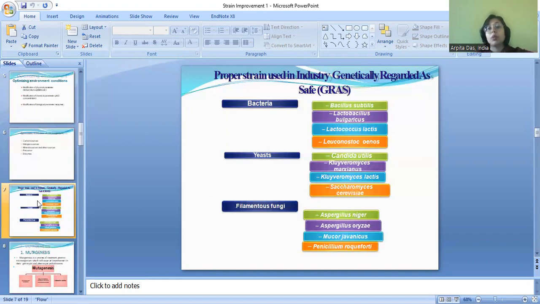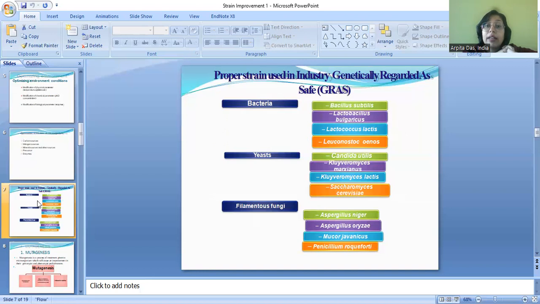Under that, we can talk about Leuconostoc. Leuconostoc is again a microorganism which is used for fermentation of carbohydrate mainly. So for the various regions on Earth, including different parts of European countries, different parts of Asian countries, they consume fermented cereal products. So for that, Leuconostocs are being utilized in many areas.